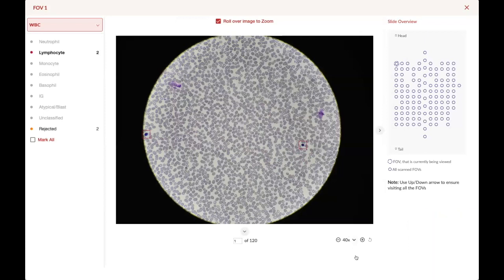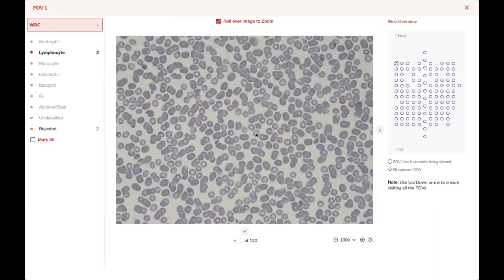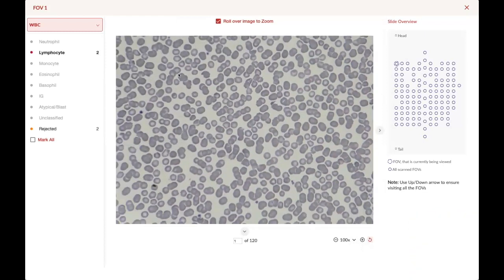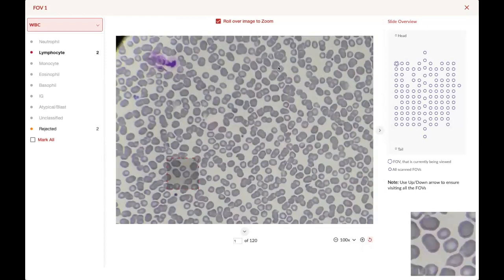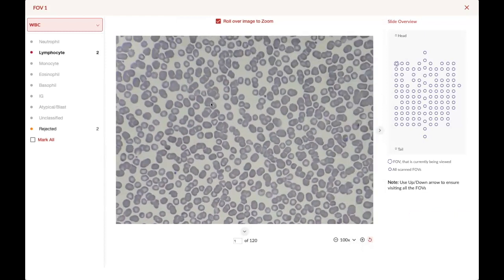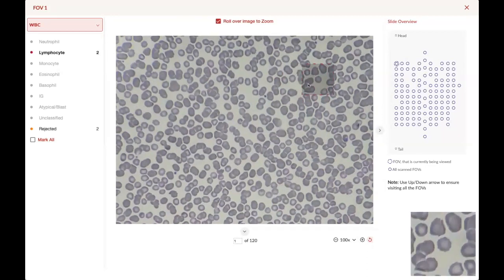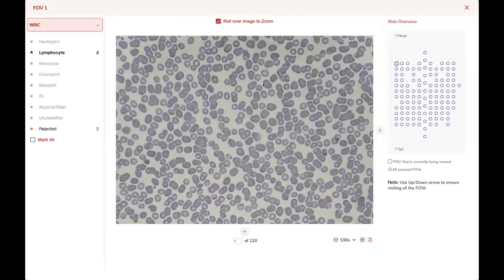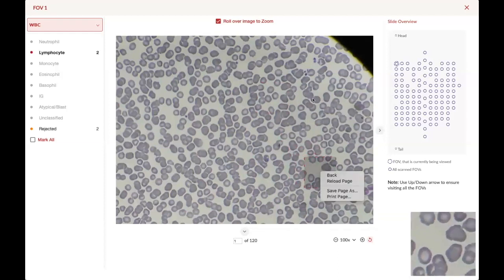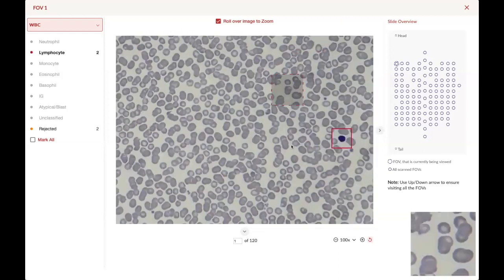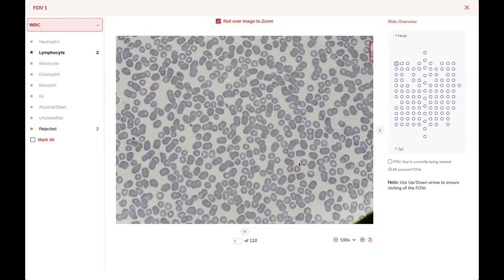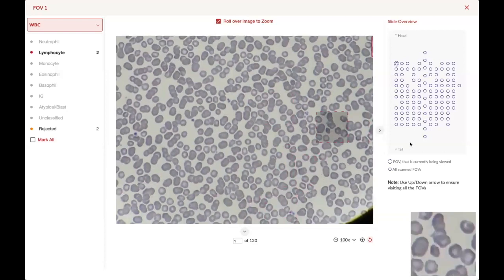You can even go to the 100x directly from here. And you could just move the field very seamlessly. You will be able to navigate. And if you have a good monitor, even at home with remote access, you will be able to view the images very easily and come up with your diagnosis. There you go. You can even go from field to field.